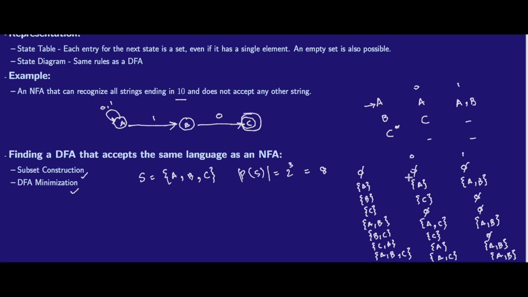So the answer to this question is yes, but the answer comes from inspection here. So for inspection, what do we do here? We start with the first state A, and then we have 0 and 1. So for 0 I have an A here, for 1 I have A and B here. So the question is, do we have any new states in the first go? Yes, we have A, B. So immediately I will say A, B. This is my new state. So for A, B at a 0, I will just copy this. So we have AC, and this is AB.